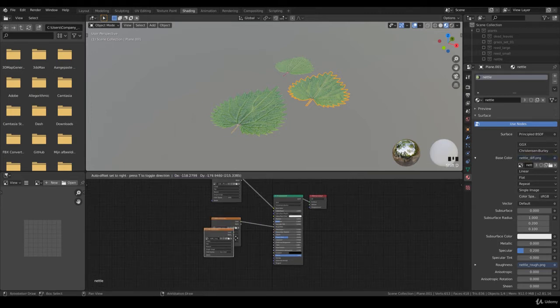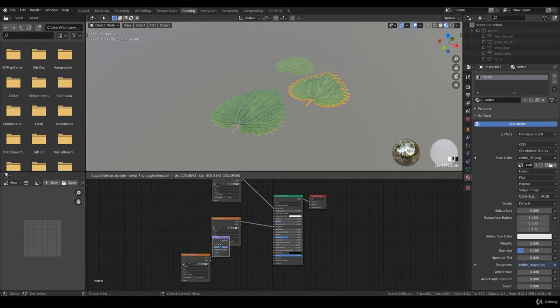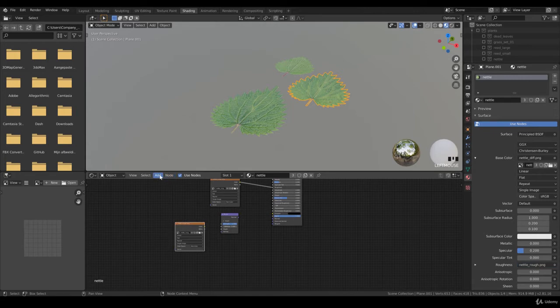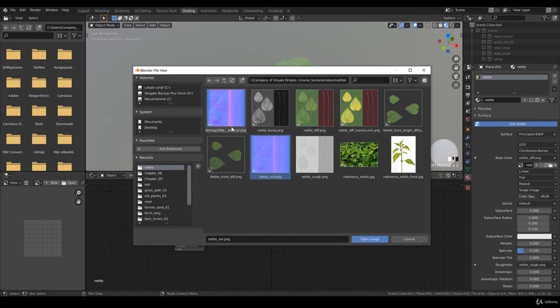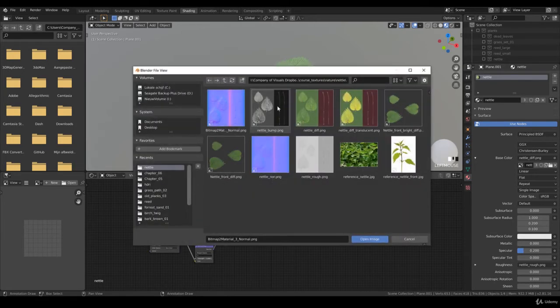We'll duplicate this image, go to vector. I want to have a bump, yeah, and add vector normal map. So we click on the. I haven't transformed that one. That's the one with the most increased normal. I will fix that in the lecture download. So we put this into the color, and this one goes to the normal. And now I want to duplicate this image, the normal map, and I want to have the bump.